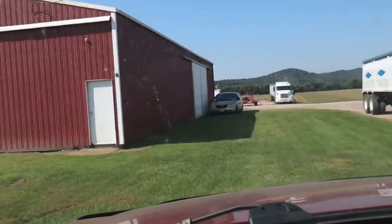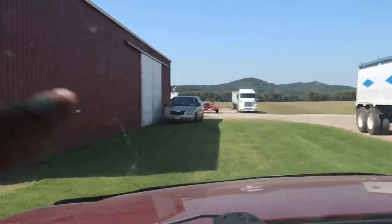That's our first field that'll be ready to harvest, I'd say. Bad thing is the ends are probably ready. In the middle of the field, there's like 9 different varieties, all different maturities, planted within, I don't know, probably 10 days. So I'd say the ends are ready, the middle, not so much. There's the van man himself right there.